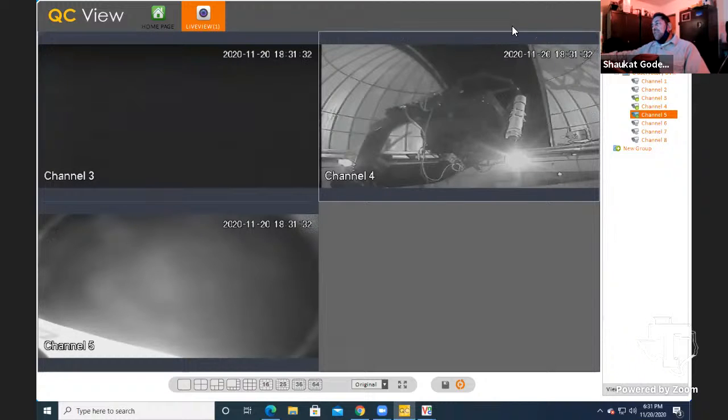The dome itself is also computerized, so when the telescope moves and points in different directions, the dome will also move. I will show you just one example when we move the telescope. Right now, I have the lights on in the dome. I will have to turn off the lights so that we can look at the objects later on.